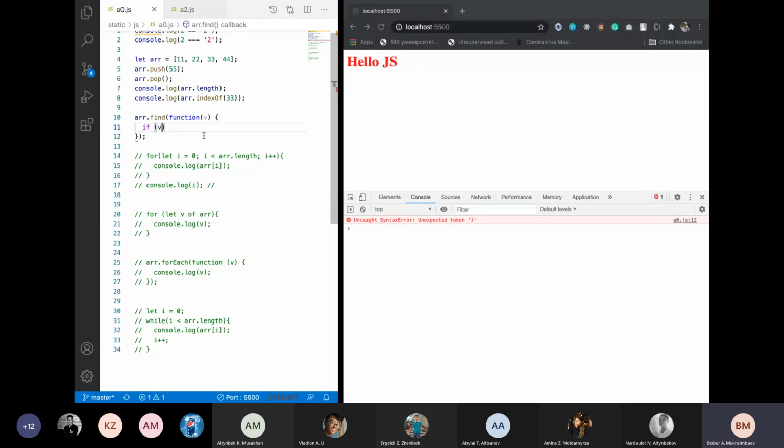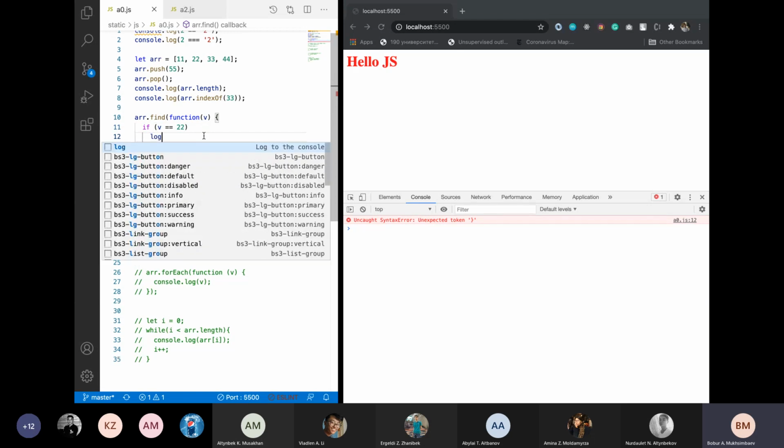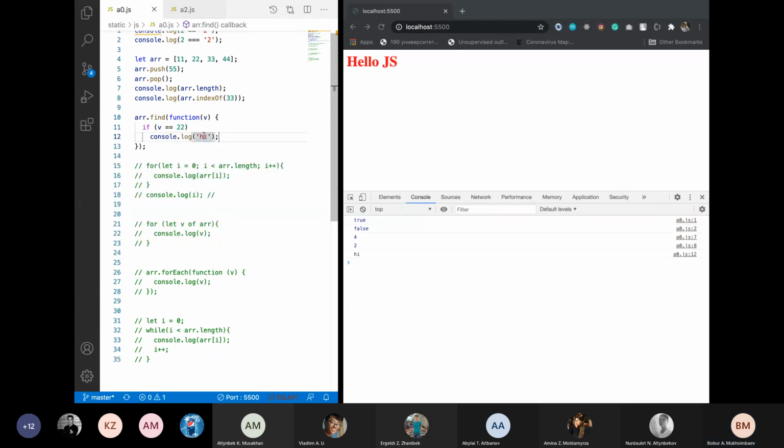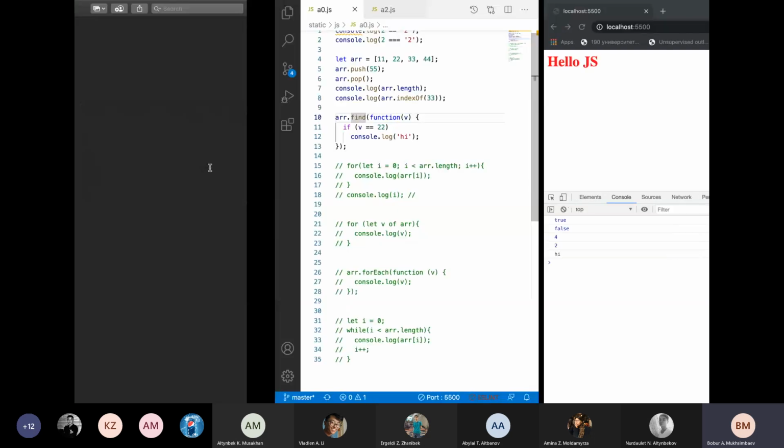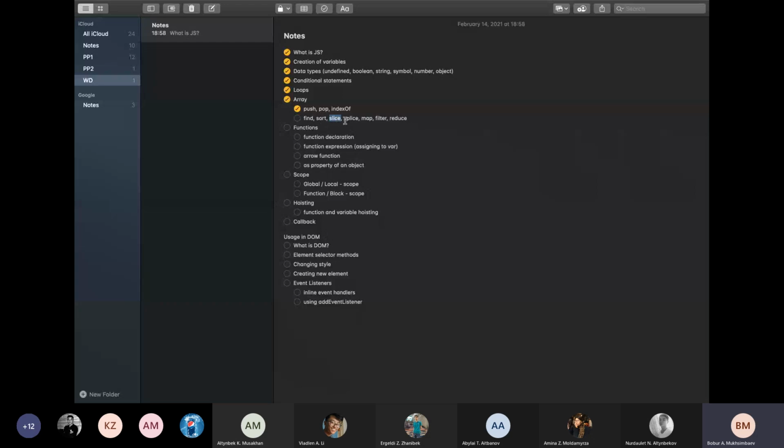If our value equals some number, we want to print it out only one time, and in that case you can use this find function, and sort, slice, splice.